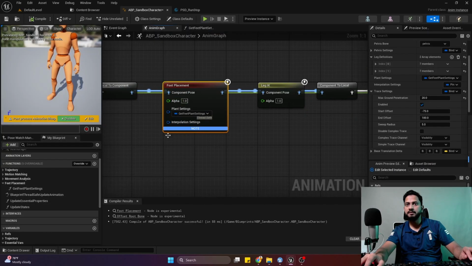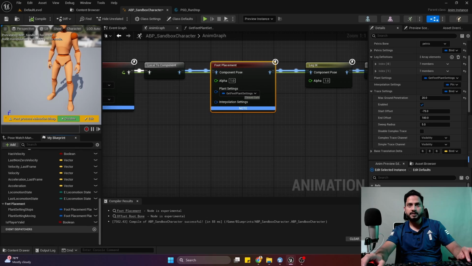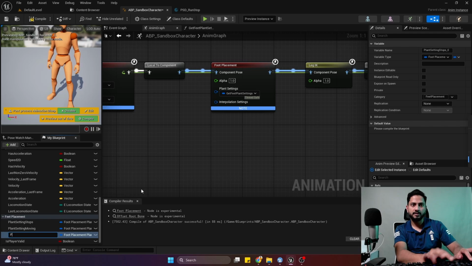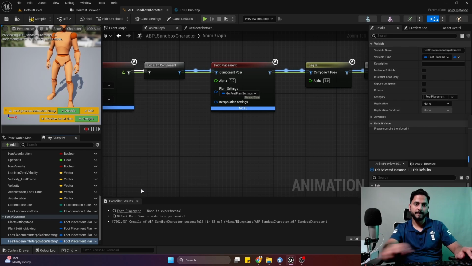And similarly for interpolation settings, what I'm going to do here is we will use foot placement interpolation setting stop, and similarly for moving.